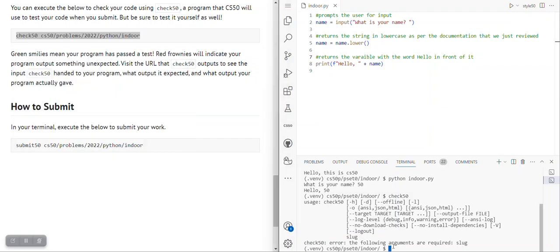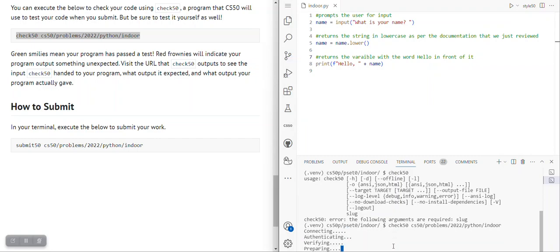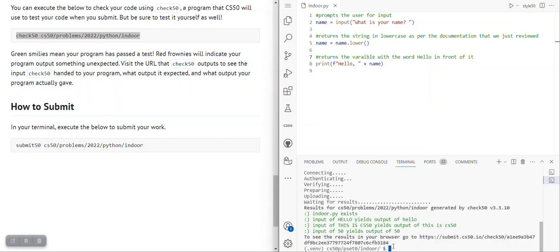Didn't know what that means, but let's do it like that. Waiting for results. Let's see. Look at that. It is all good, guys.